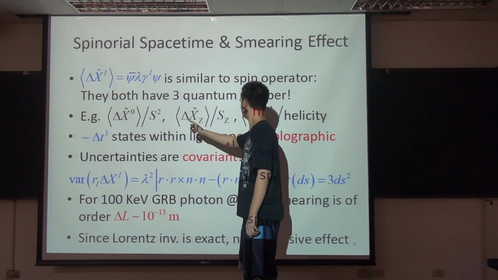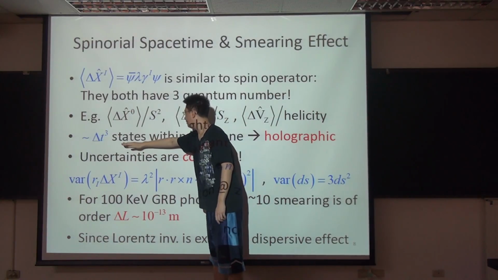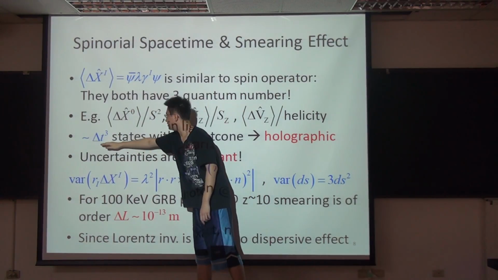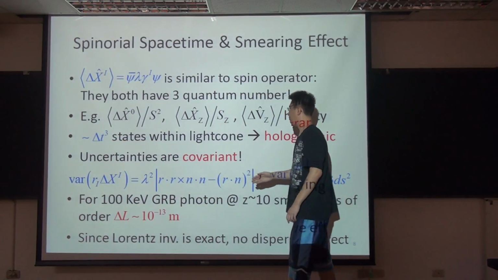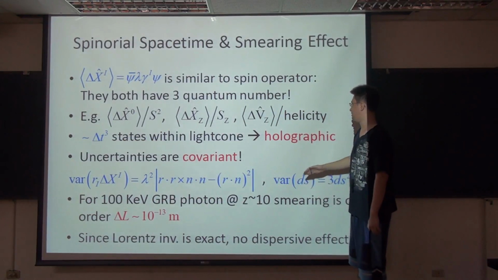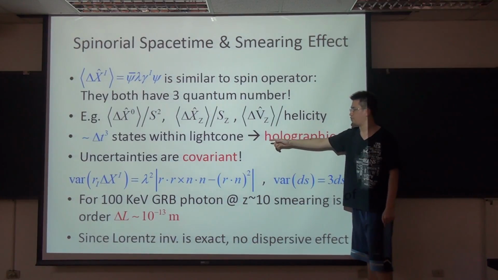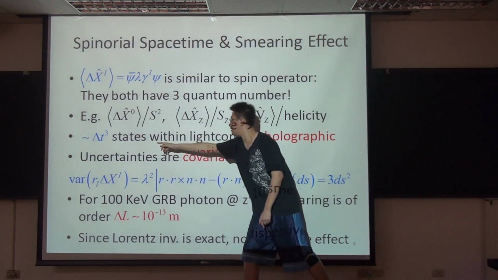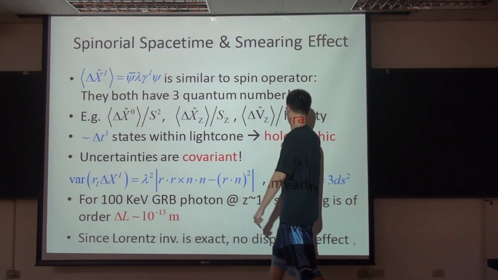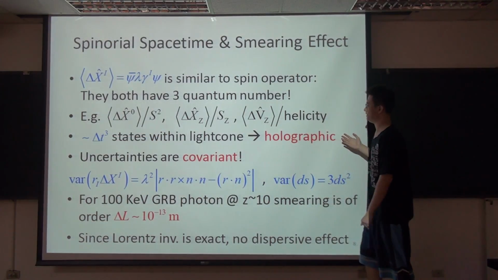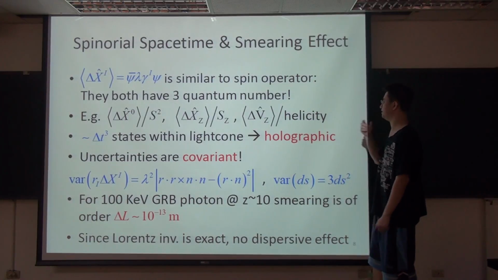So because there are 3 quantum numbers, we know that the total number of states is basically relative to a certain power. So if we apply the equation of state, this basically implies that our system is quadratic. It's relative to a set power. So it's basically saying that we have a holographic theory, holographic.